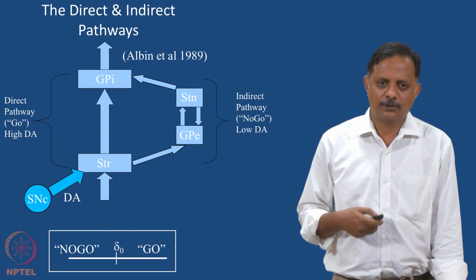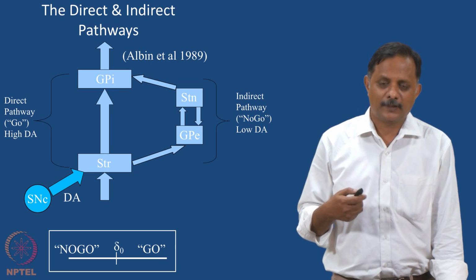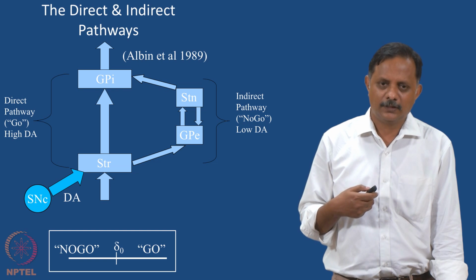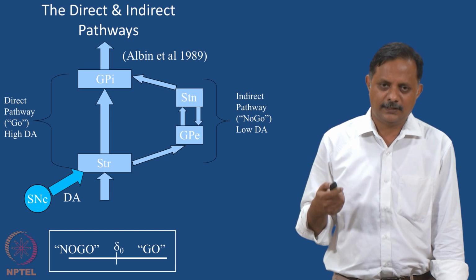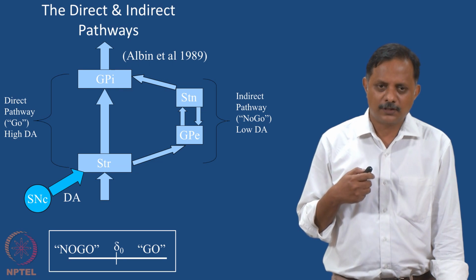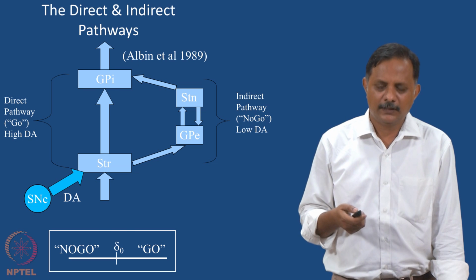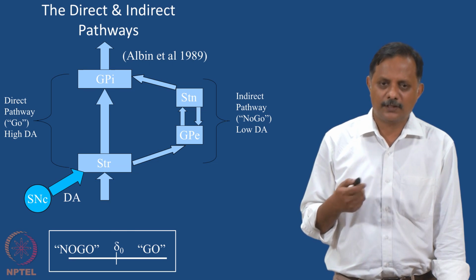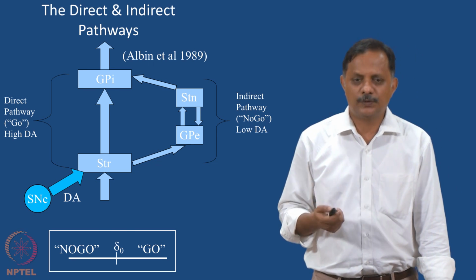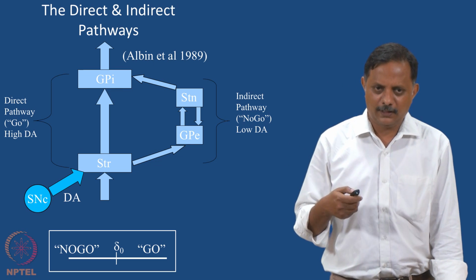So there are, like I said, two pathways in basal ganglia. There's a direct pathway from striatum to the GPI. There's a longer pathway, the indirect pathway, going from striatum to GPE to STN and to GPI. Now, like I said, the neurons of SNC release a chemical called dopamine, and these neurons project to striatum. And dopamine released by SNC to the striatum acts like some kind of a switch that controls the routing of information that is coming from the cortex to striatum, right?